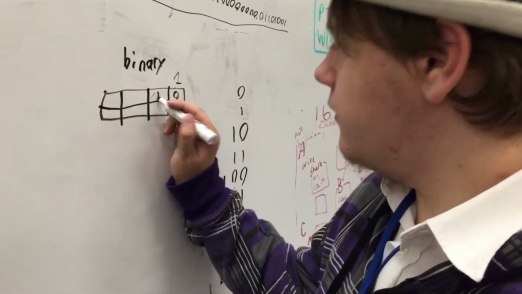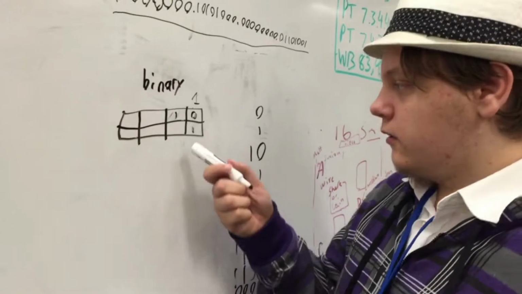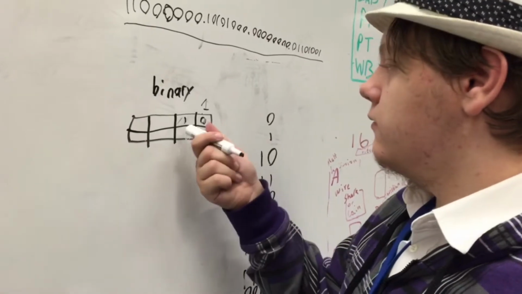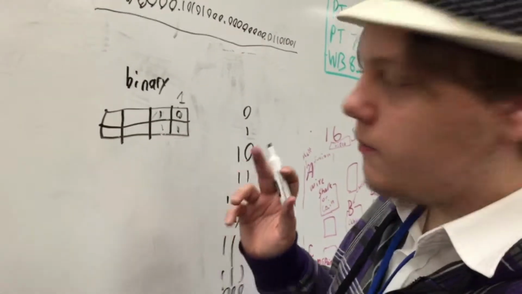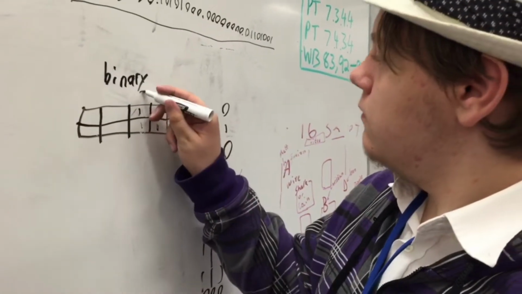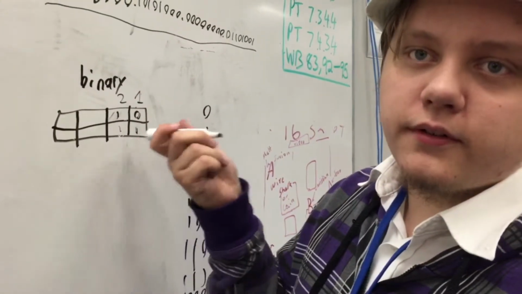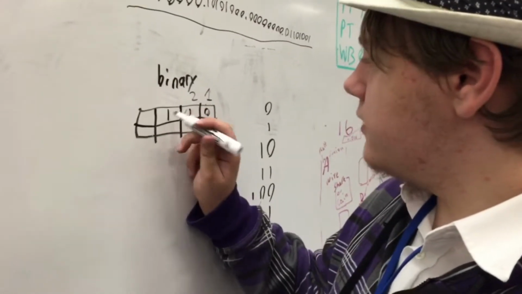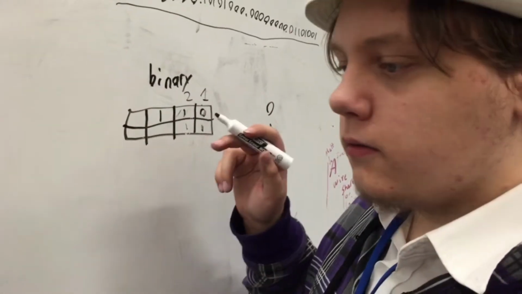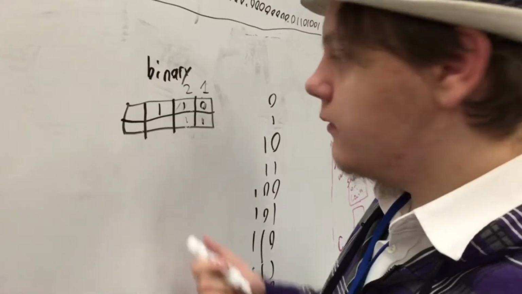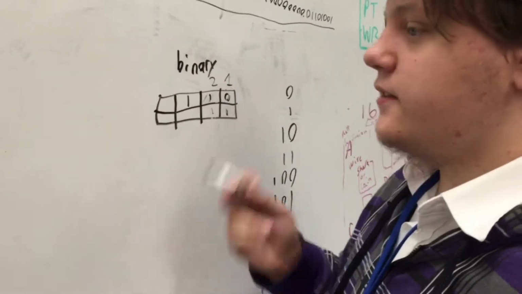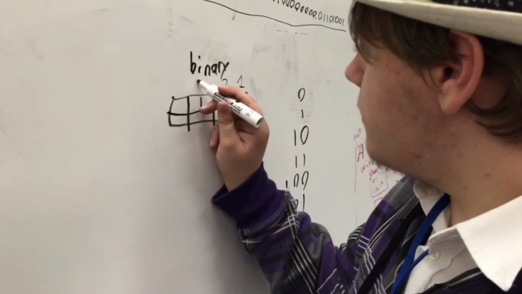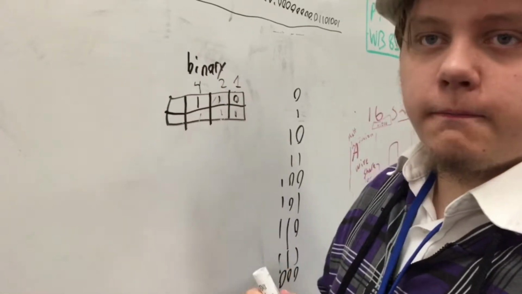So whenever this column is marked, what does that mean? For example, let's say we have 10. What is that? 2. And what happens if we have this column marked? It's 11. 3. So the minimum requirement for this column is 2, because that's when we start adding numbers to this column. What about this column now? You get 100, 101, 110, 111. That's 4, 5, 6, 7. So the minimum requirement to get in this column is 4.